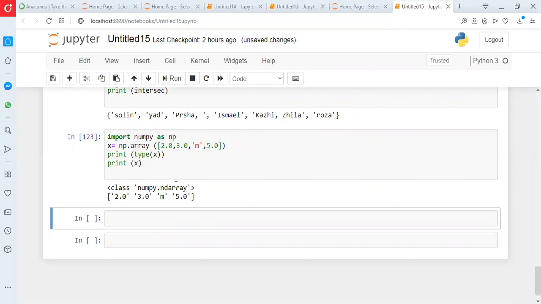This is why we include the data type, it shows what type the array is. Before, I included the data type as integer and the M, which is a string, so it gives you an error. So you need to create the array, and then see what data type it should be, either float, integer, string, or something else. Let's go back to the slides.